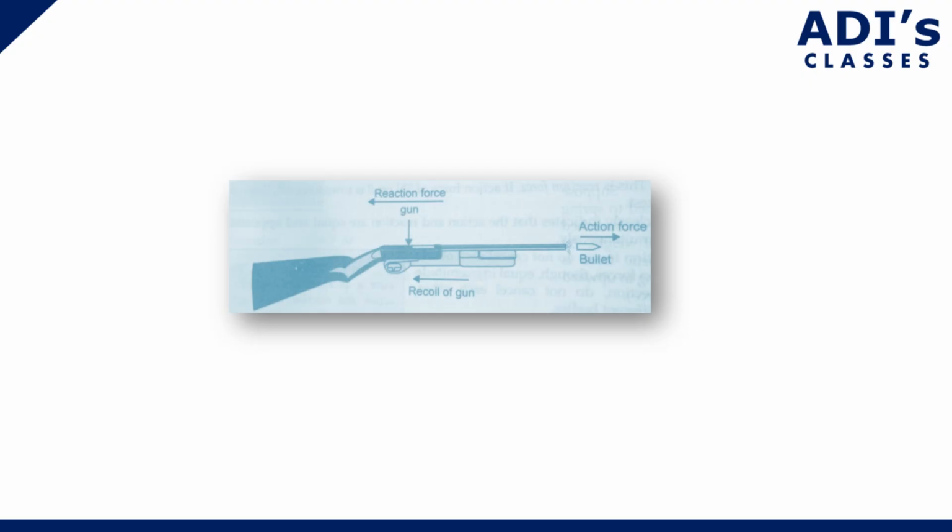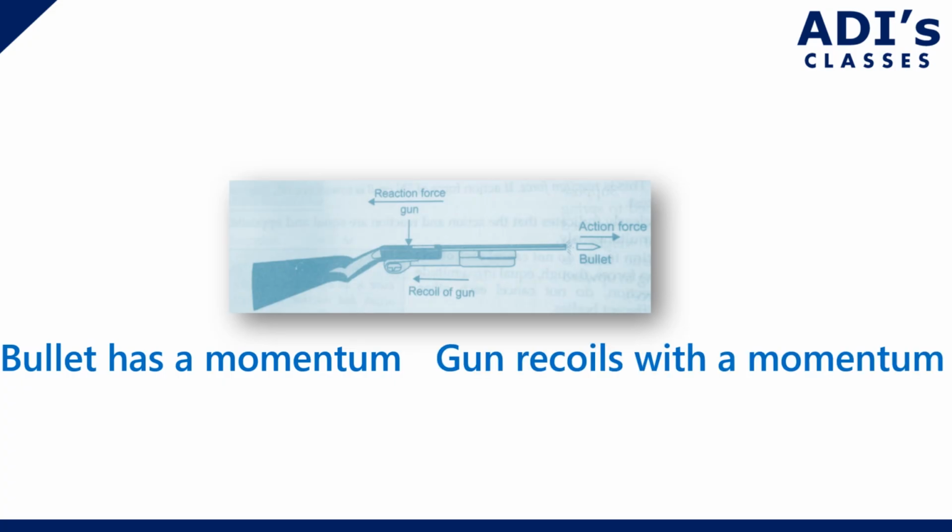In this case, the bullet is moving with some momentum. It has a mass, it has a velocity, some momentum. Now, the gun recoils back with certain momentum, correct? Momentum, we can call it the force into whatever small amount of time it's happening, correct? So, force into that. Here, as the bullet is moving forward with some momentum and the gun is recoiling back with some momentum, what we say is the total momentum of the whole system is conserved.